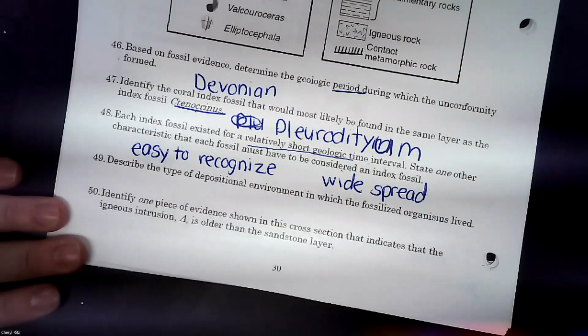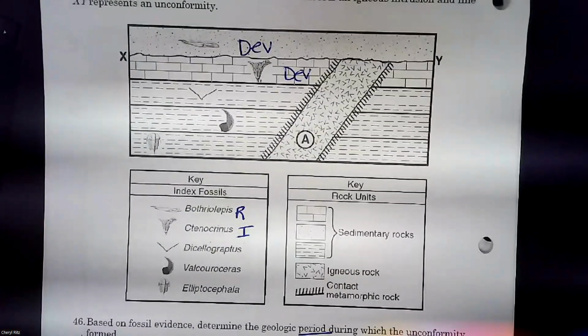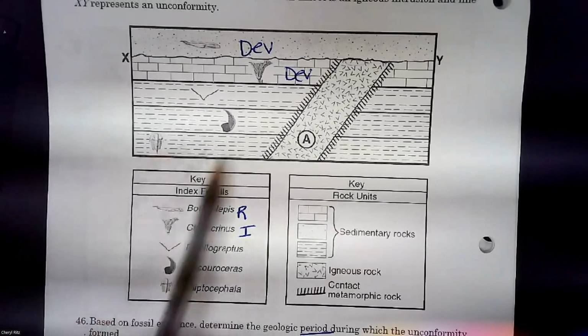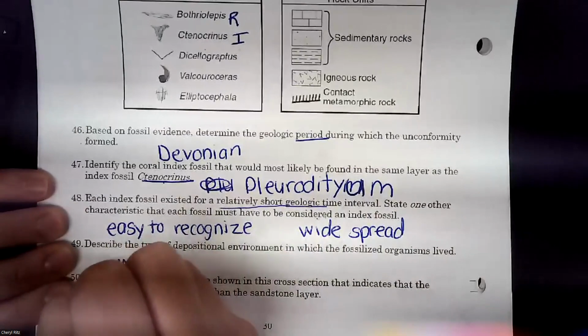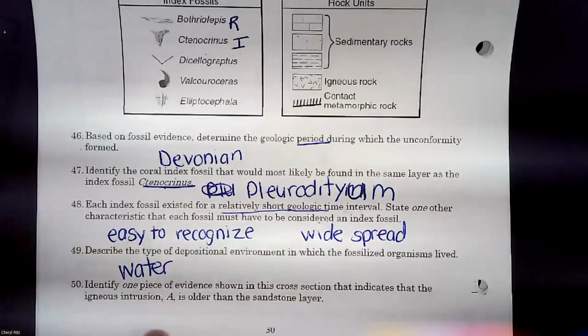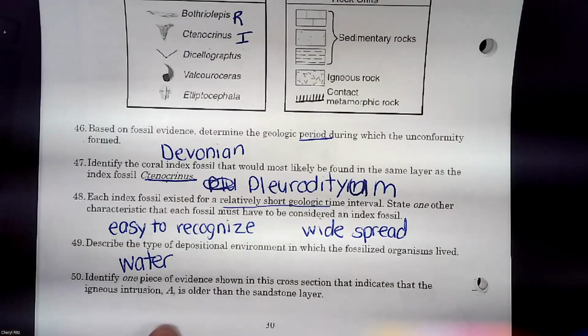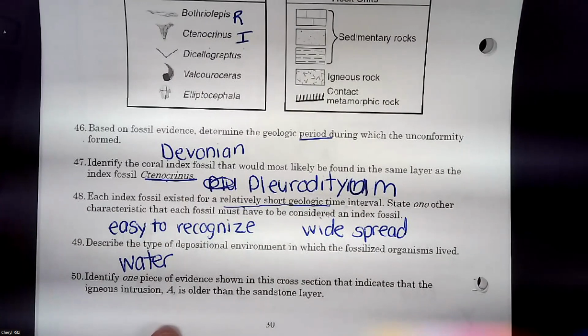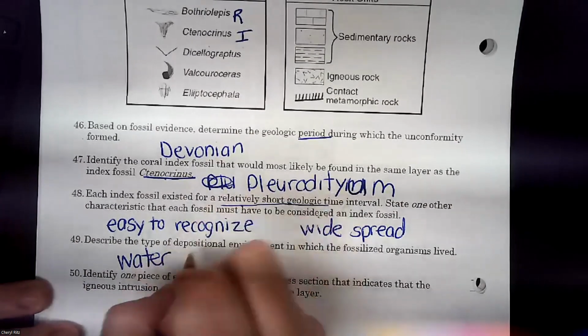Describe the type of depositional environment in which these fossilized organisms lived. By environment, they want to know what kind of place did they live in? If you take a look at them, we've got this thing that looks like a crab, things that look like seashells, a fish. Where do you find all these things? Beach, ocean. Water is really what they want, and they're going to use a fancy word. Do you guys know a fancy word for a water environment? I say fancy, it's not that fancy. Ocean? No, they want something that's going to cover any water. It's going to be marine.